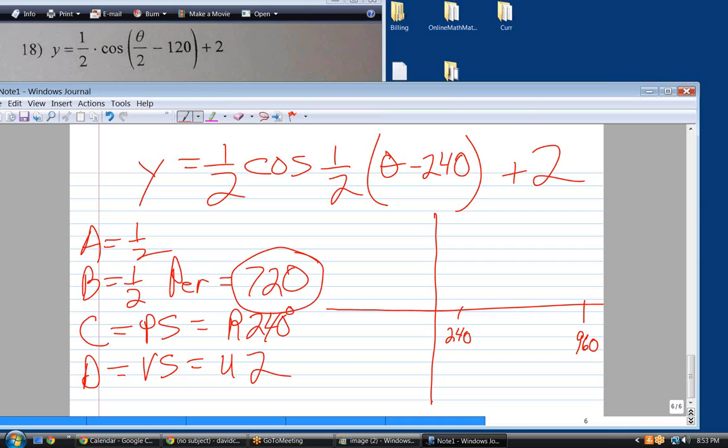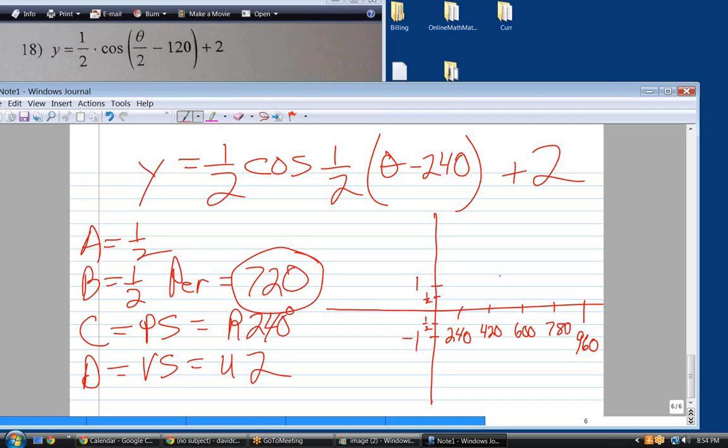My amplitude is a half. I'll call that 1, and this minus 1. So my amplitude is actually going to go from a half to minus a half before I do the vertical shift. Let's divide this 240 to 960 up into fourths. If I take 720 and divide it by 4, they're each 180. So this is 420, this is 600, and this is 780. Now they're each separated by 180.